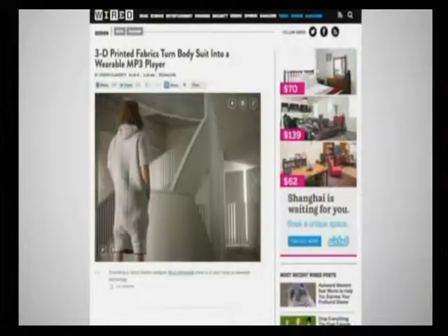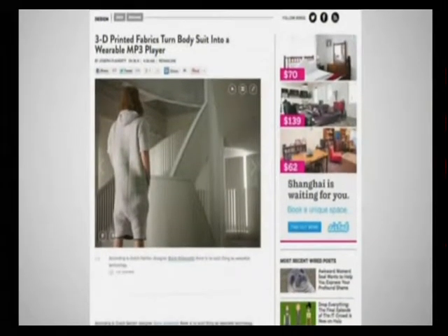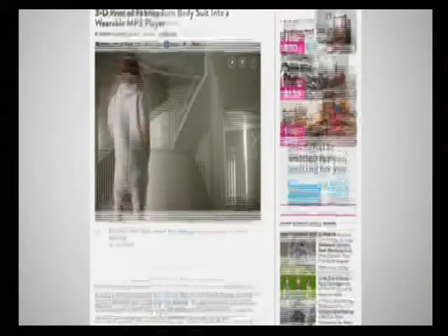Fashion designer Bor Akersdag is the creator of the BB Suit. He recently unveiled the garment at the South by Southwest Music Conference and Festival, and allowed attendees to upload songs to the suit and track it on Google Maps. Akersdag acknowledges more development is needed and wants to work on creating a line of smart clothing.